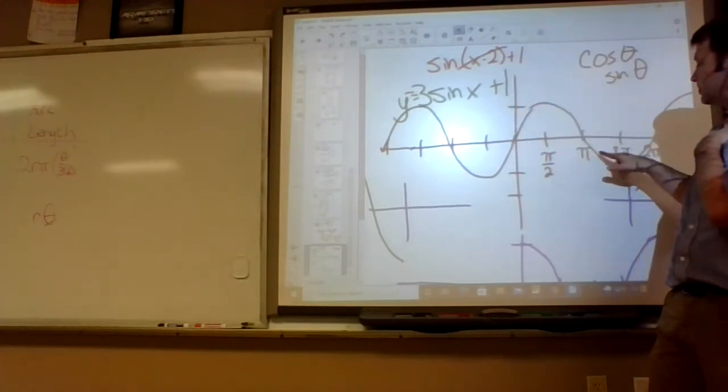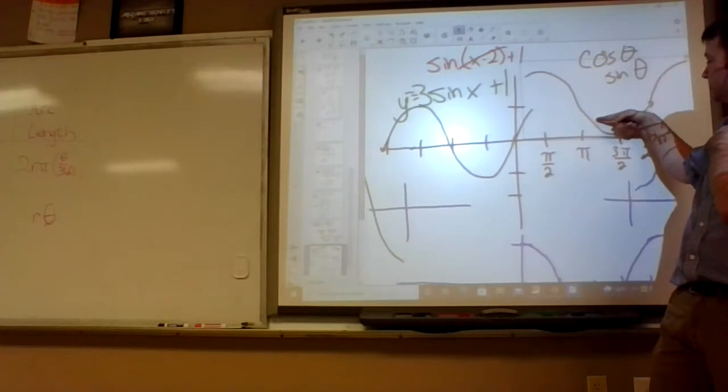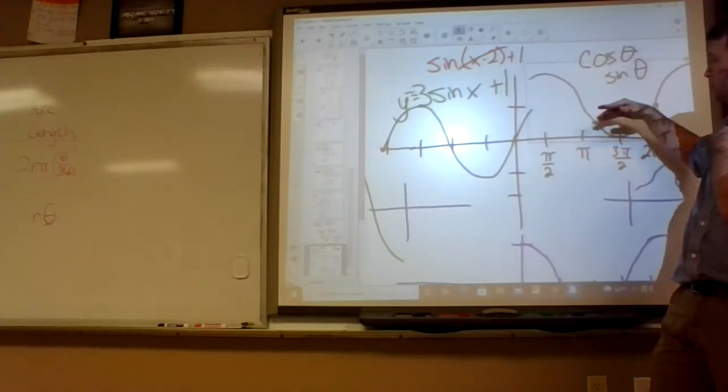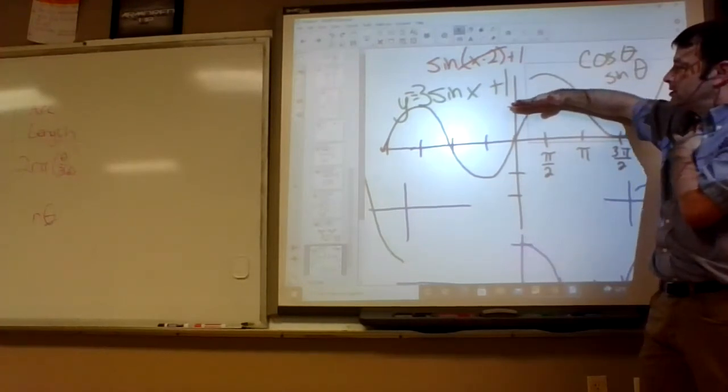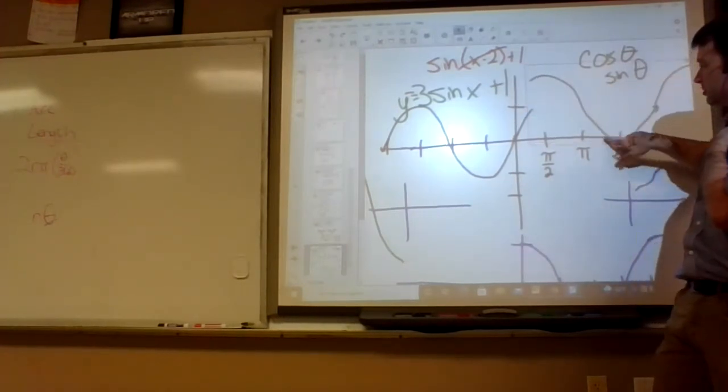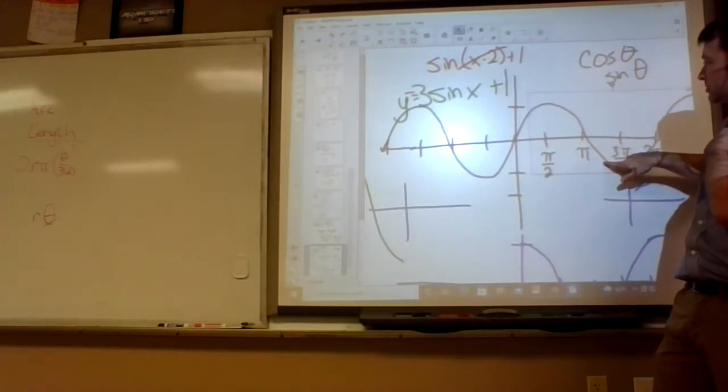Isn't that 1 away from 0? It's not how far it is from 0. If I said that, I said it wrong. It's how far it is from the center. Okay, that makes sense. So it's still 1. So would it just be the height divided by 2? Yes. Okay, that makes sense.